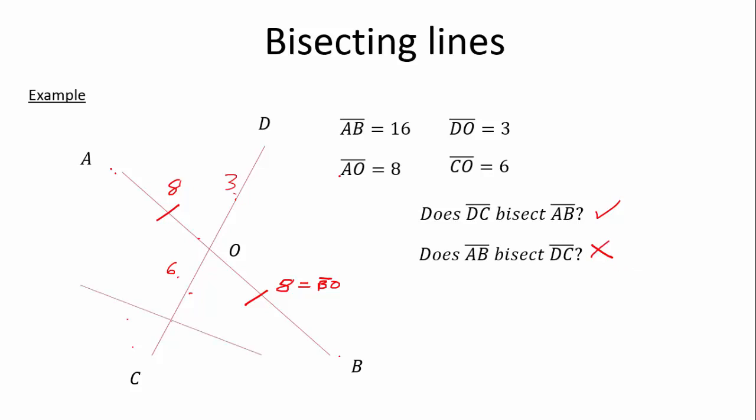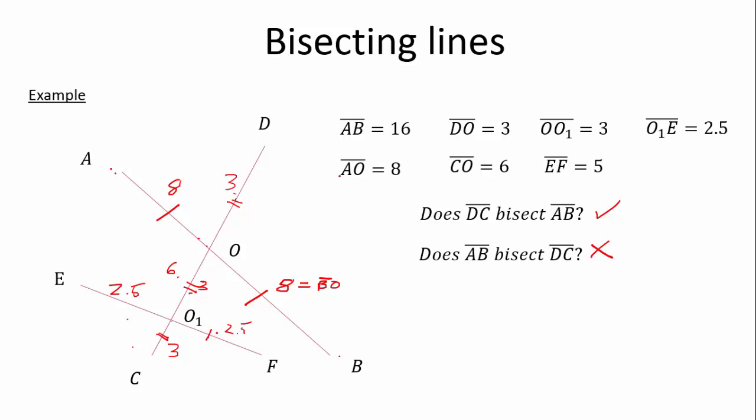Okay, let's draw another line. We call it EF, and we're told that O1, so origin 1, is 3. So now this is 3. So if this is 3, and we know that that is 6, we know that that must equal 3. So these two are equal to each other, which also happen to be equal to that, but don't worry. And then we know that EF is equal to 5, okay. We know that OE is equal to 2.5, oh brilliant, so that's 2.5, 2.5, that is equal to 5. So these two lines are equal to each other, okay.